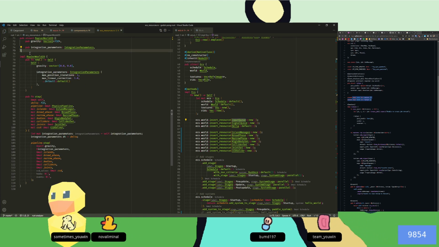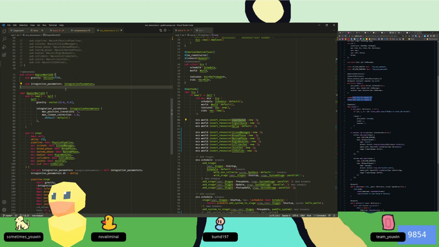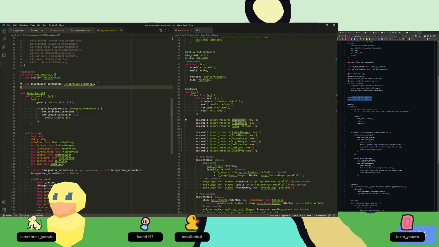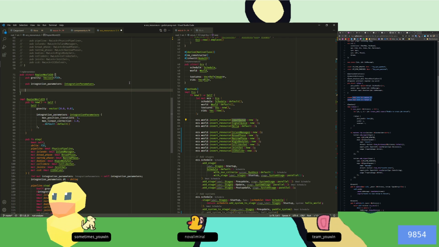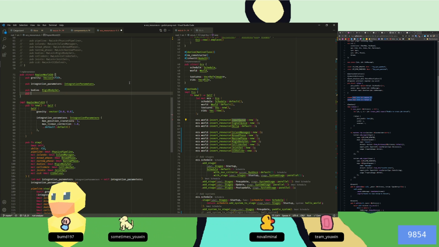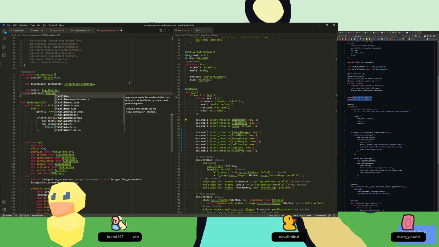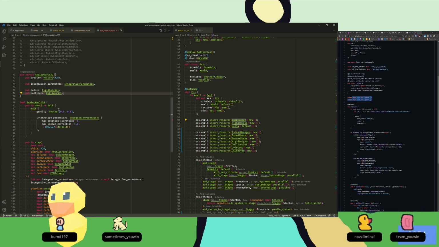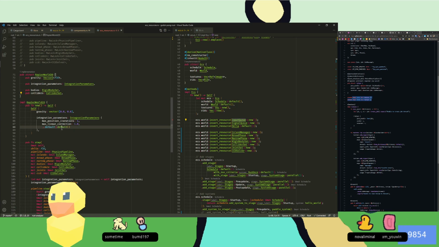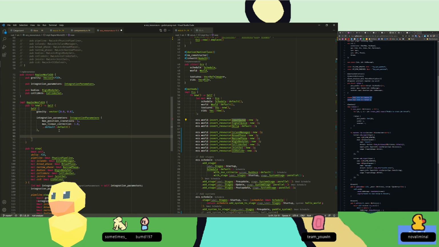Like, I feel this is okay. Maybe the Rapier World 2D can hold the rigid body and collider sets. So this is like bodies. So rigid body set. Although doesn't this bring me back to the problem where I can't send these across threads safely? Rigid body set.